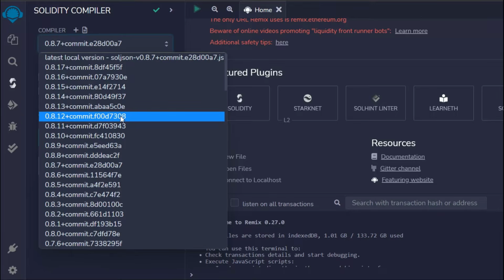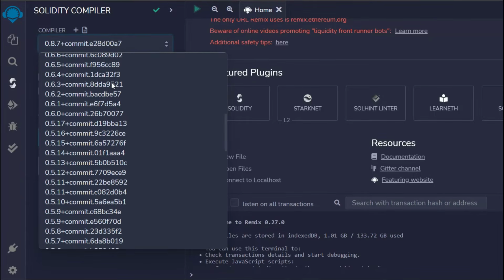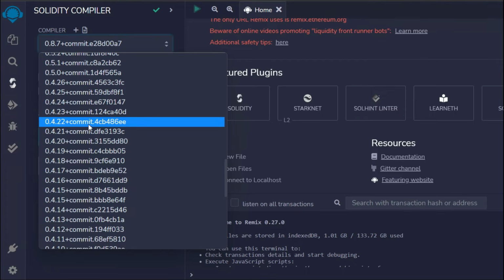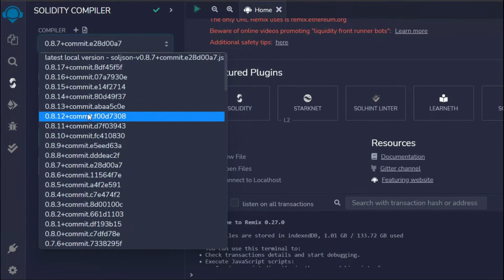Here you will find all the Solidity compiler versions. Okay, and that's very important. Make sure you always use the latest Solidity compiler version. But if you have any previous code, suppose you have a smart contract which is written in a previous version, make sure to come and simply change the compiler version as well, because by default it will select this. But if you are using a different compiler version than the one in your smart contract, that will throw an error. Okay, so make sure you change your compiler version from here.